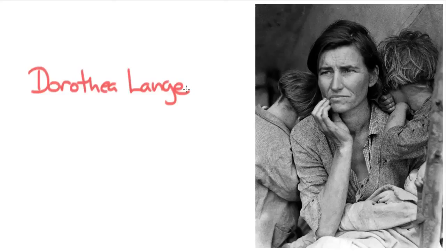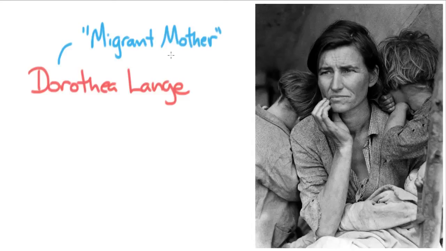And this is one of her most famous, probably the most famous photograph that she ever took, called The Migrant Mother. Now, I'm using this photo as an example of the difference between art photography and documentary photography because you could approach this situation in two different ways. If you are Dorothea Lange, you walk up to this woman, you say, ma'am, is it all right if I follow you for a while and take some photographs of you? And then you would proceed to take photographs while this woman was going about her day.